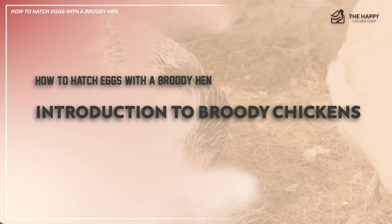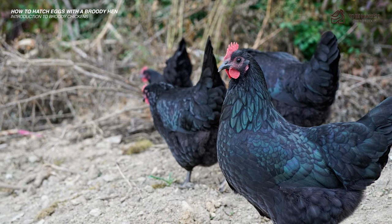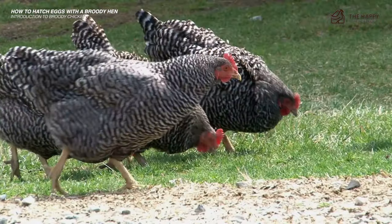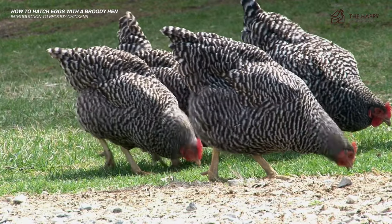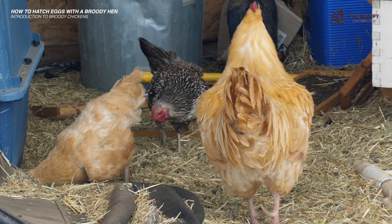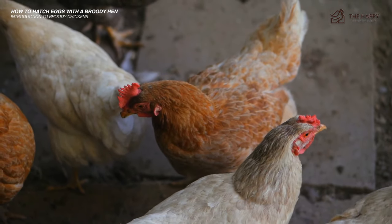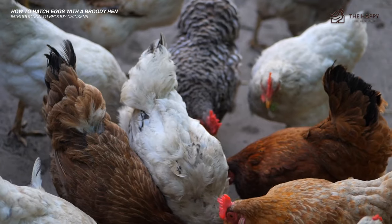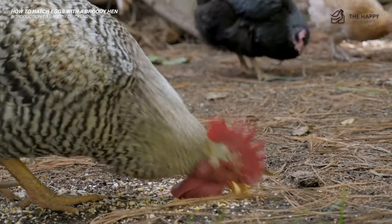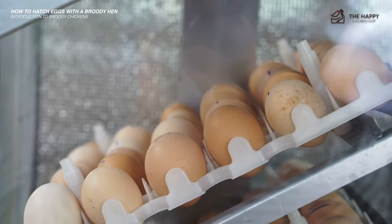Let's quickly talk about broody chickens. Certain breeds have a tendency towards broodiness, like Cochins, Orpingtons, Silkies, and Australorps — though there are several others. If you're buying breeds that are not usually broody, be aware that they still can go broody. Rhode Island Reds are not known for their broody ability, but I know three people who have Rhode Island Reds that decided to turn broody this past year. If you intend to use a broody to hatch your eggs, make sure they are fertile. If you have a rooster handy, that's easy to do. If you don't, buy some hatching eggs and slip them under the broody — though she may not accept them, so make sure you have your incubator ready.